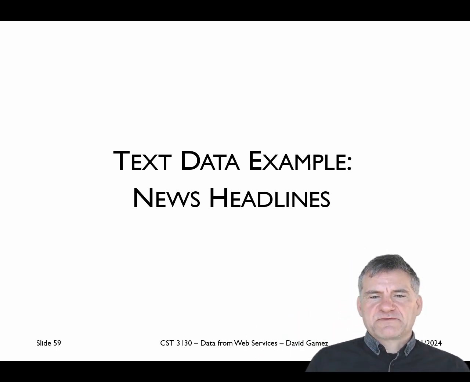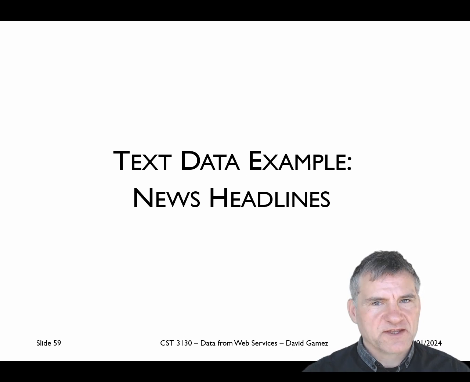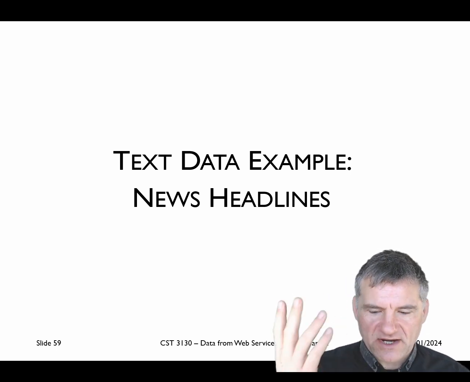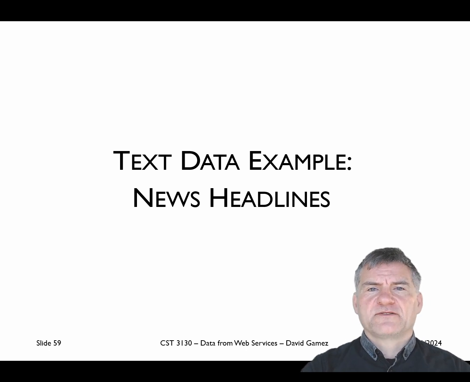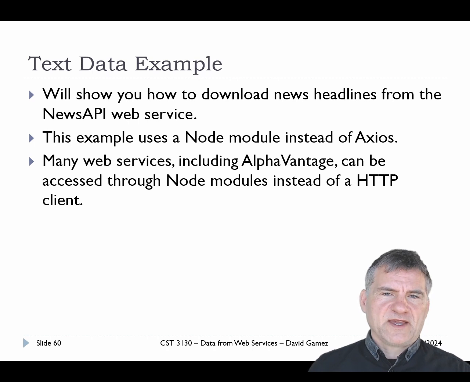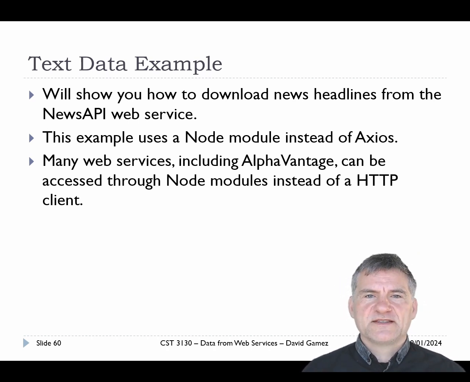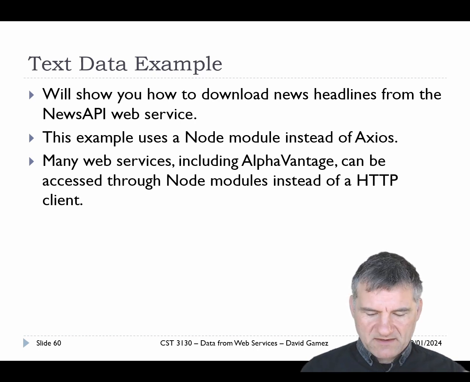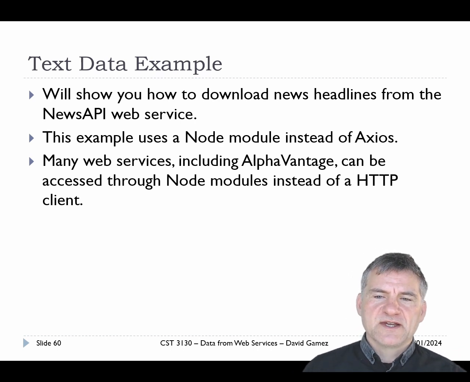In the second half of this lecture, I just want to go through a text data example. So you've got one way of downloading text data for your projects. Obviously, you're welcome to use a different source of text data, like the Guardian API. There's also the Financial Times, which might be quite good if you're doing something like crypto or forex. So I'm going to use the News API web service, and I could have used the Axios client and just pinged the URL, pinged the server with an HTTP client. But to mix it up a little bit, I thought I'd use a Node module instead of Axios.